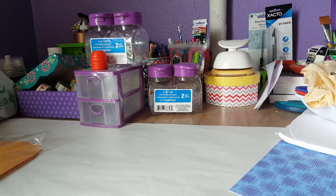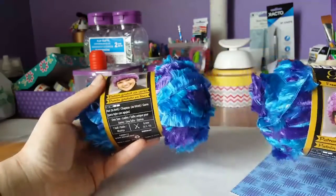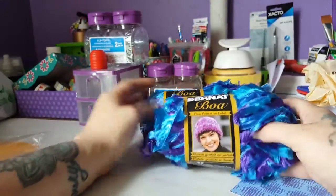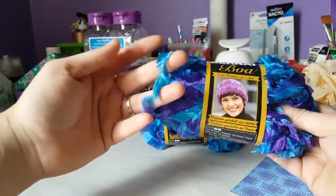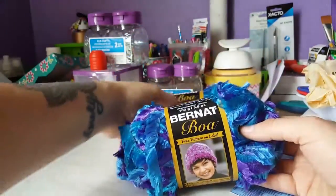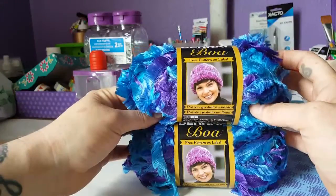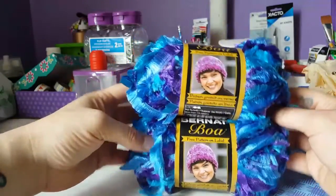I was ecstatic when I found this. I crochet and I have a shop on Etsy. I found Bernat yarn — this stuff is expensive and I got it at the Dollar Tree! I can't believe I didn't pick up like 27 of these. Normally these are almost four or five dollars, so this is a steal. They're the normal 3.5 ounce size, and this is going to make a lovely scarf.